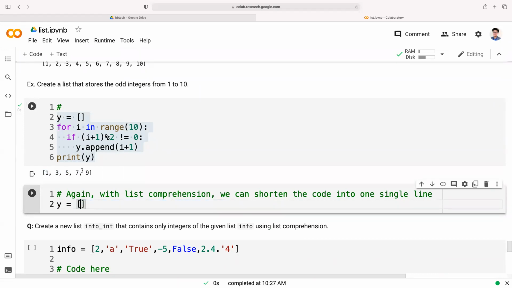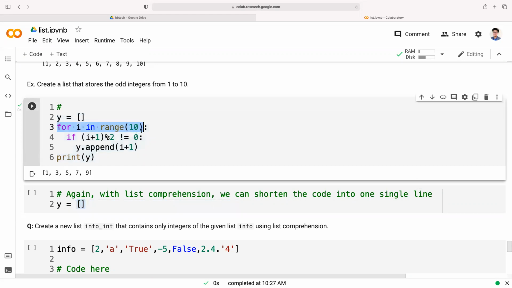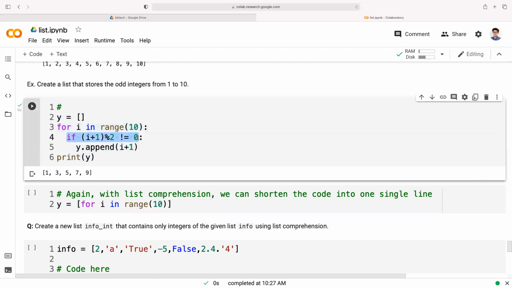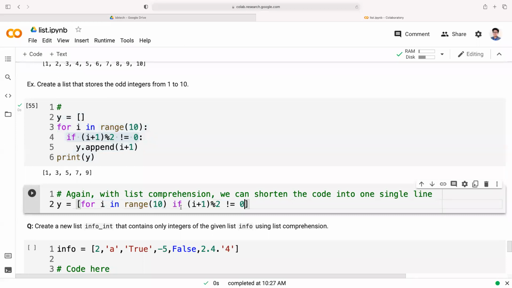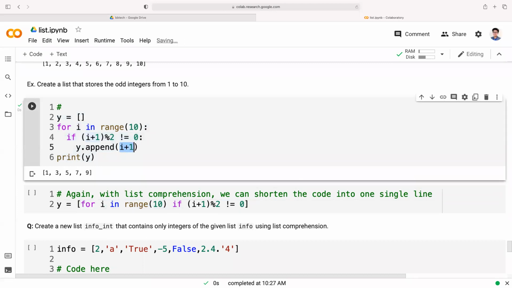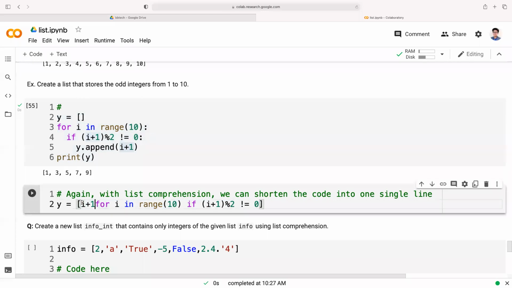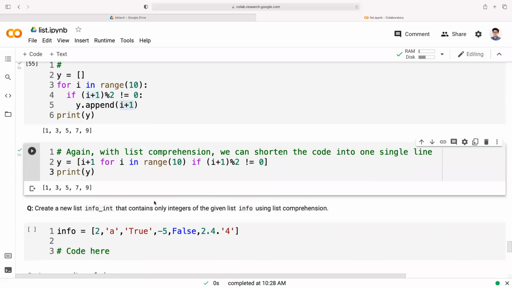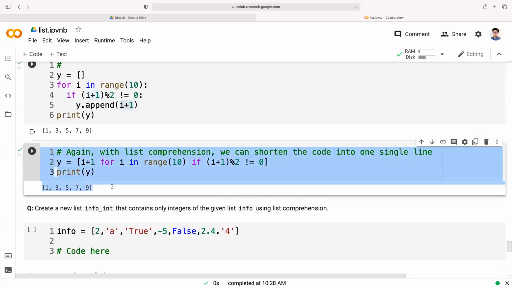What I do is create an empty list, and then I put for inside here. And then if there is a condition, I can put if inside here. And then the value that I want to add as a member is 1 plus i plus 1. I put it in the front here and space here. You got it? Any questions? Okay, I got the same values here.